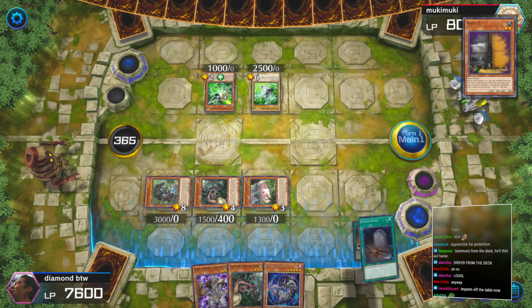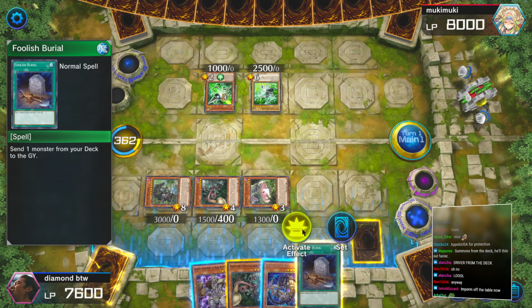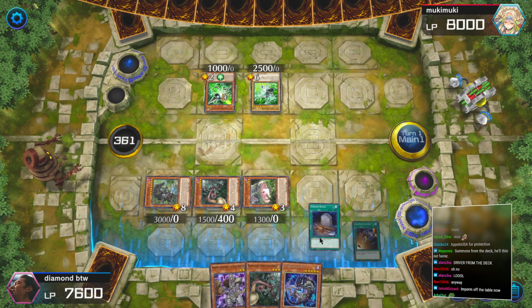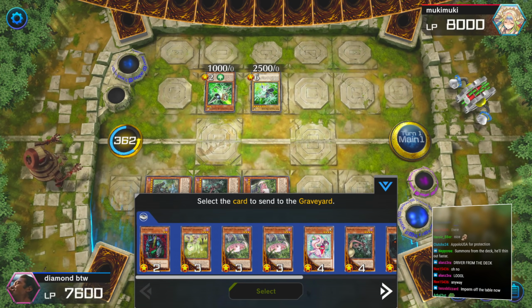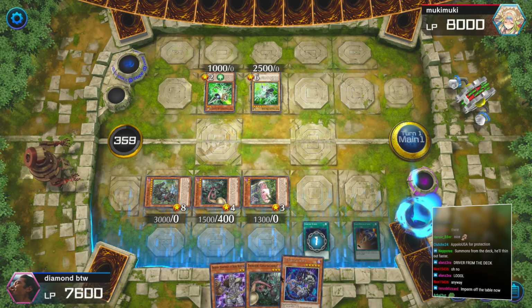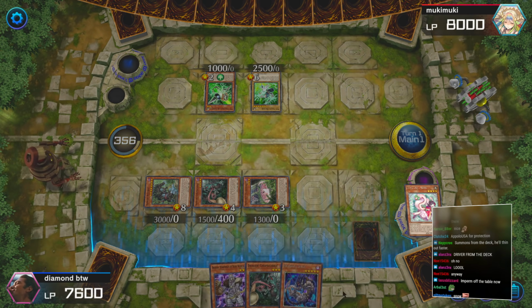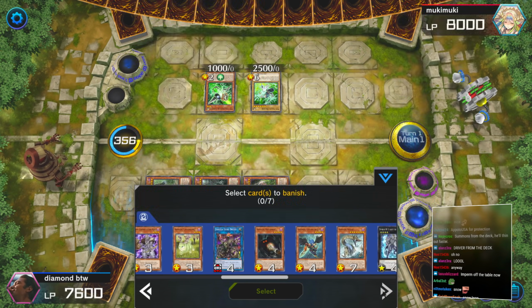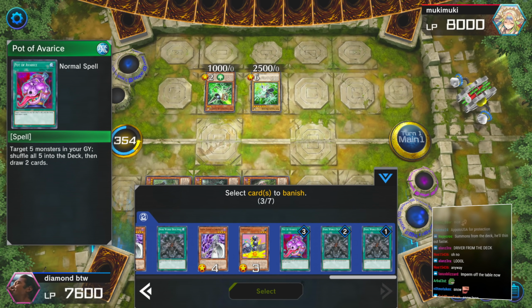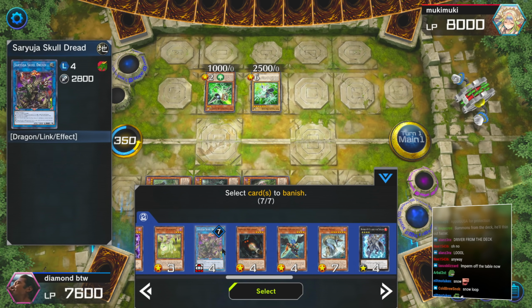I think this should be it. We just need a couple more. Do I still have something to send with this? I have Snoww. Oh, that's another one. Keki. It's over. Snoww can already summon like 10 times.